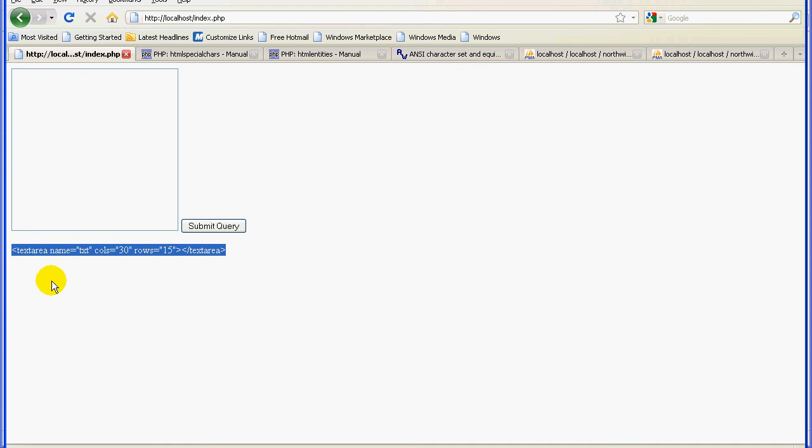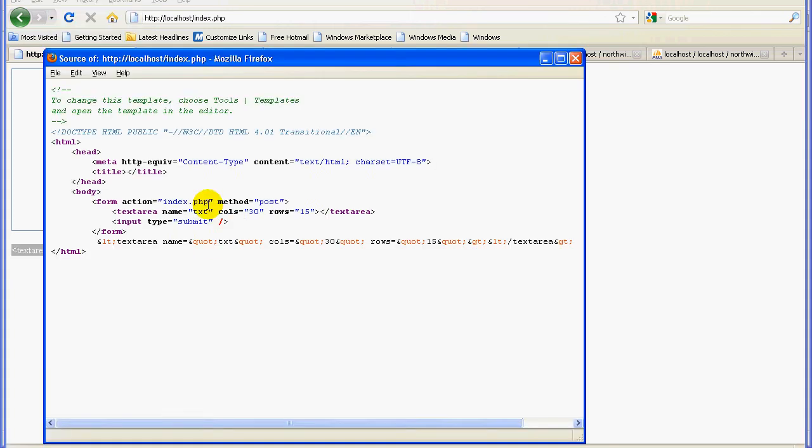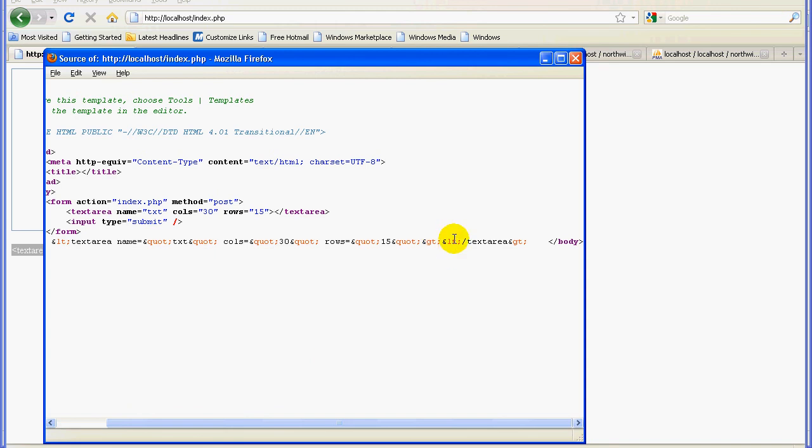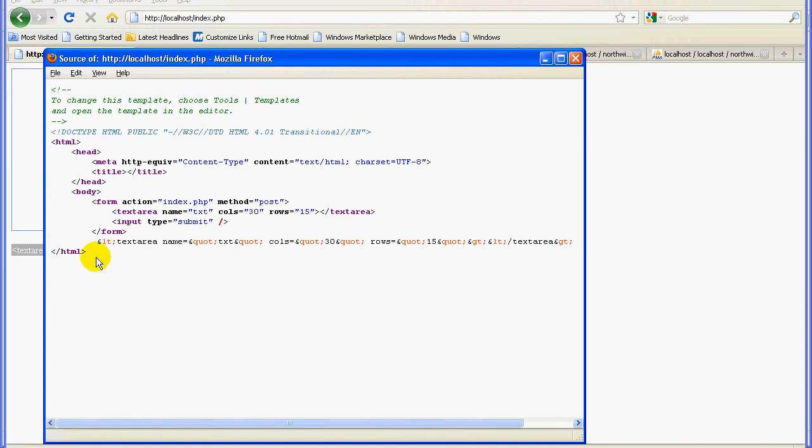So what's actually happening? How did this happen, while previously it displayed the text area? Now it's just displaying the text. In order to answer this question, we have to look at the page source, and as you see here, there are strange characters. I did not enter these words, and here: code, GT, LT. What exactly are those? Those are the HTML equivalents for the HTML tags.